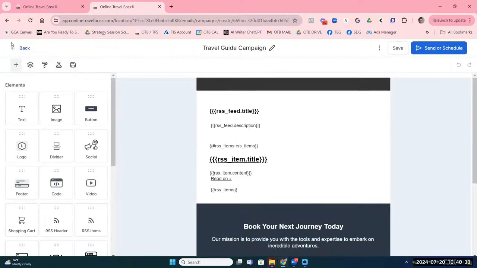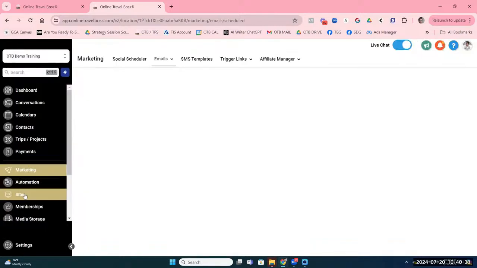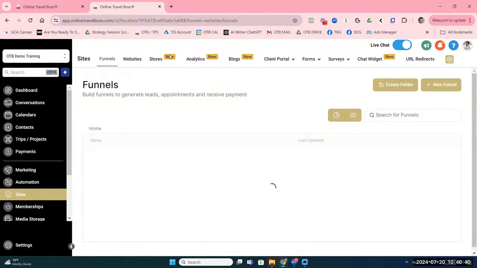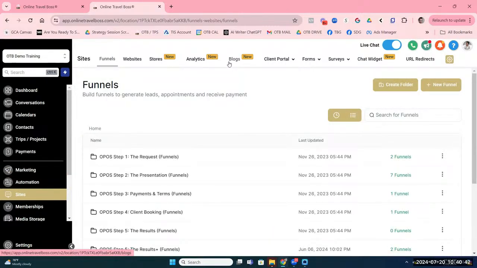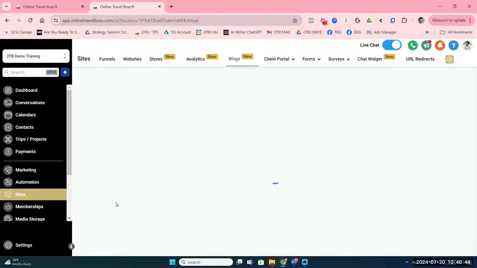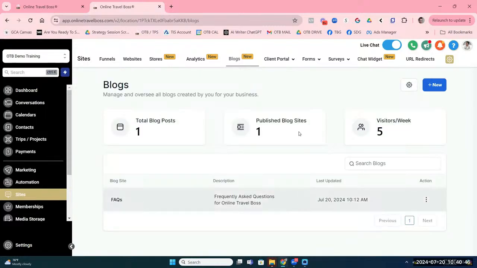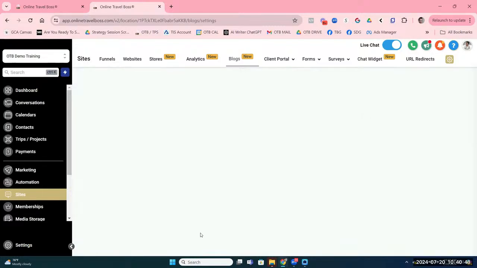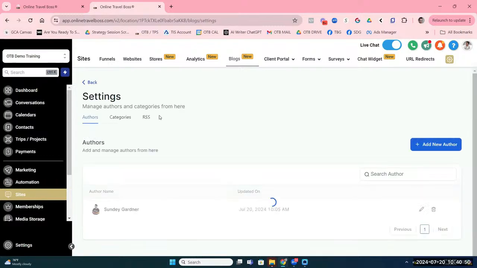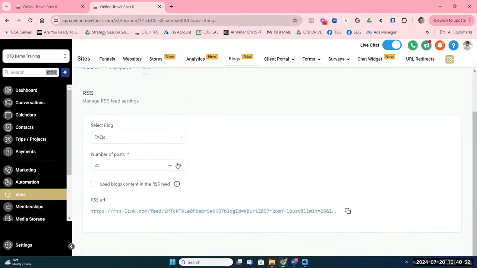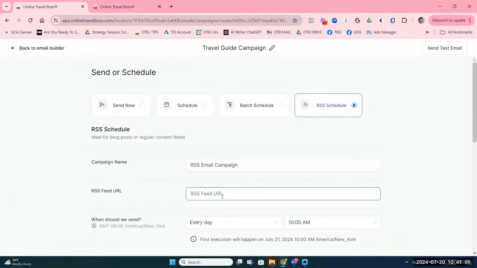So I'm just going to go back here, open up that, go back to sites, and then go back to blog. In the blog, I'm going to click on the little gear icon there, go to RSS, change this to 15, and then grab that blog RSS URL. And I'm going to paste that into this field.